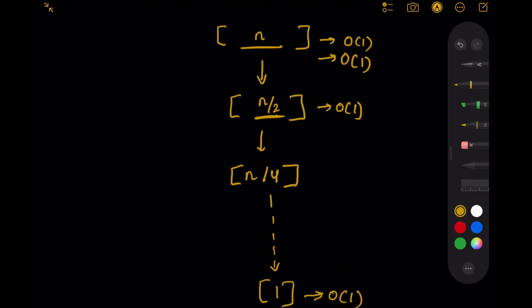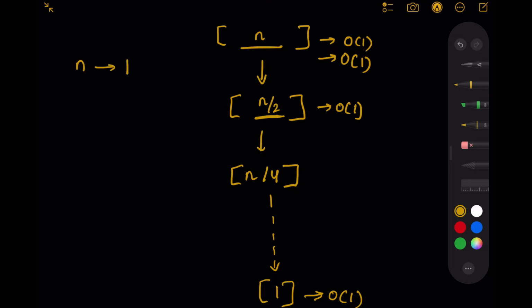So now we see that at each step we are doing a constant operation, and the time complexity will be equal to the total number of constant operations that we have done. And so the total number of operations is obviously going to be equal to the total number of steps in this tree. So how to calculate the steps in this tree? We know that every time the size of the array gets divided by 2. So how many total steps do we need for going from n to 1 by constantly dividing it by 2?